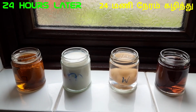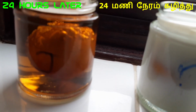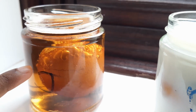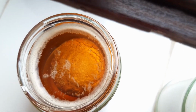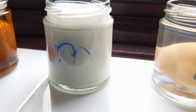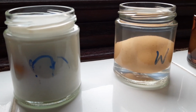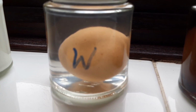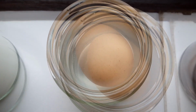Welcome back. It's been 24 hours, and let's see how the eggs have come on. As you can see, for the apple juice, there's a slight crack along it, and there are permanent bubbles sticking onto the egg, so that means it might have dissolved at the top. Moving on to the milk. As you can see, just a little bit of the egg. I think it might be just the same. The water. The egg has gone a bit paler than last time. The water is slightly cloudy.